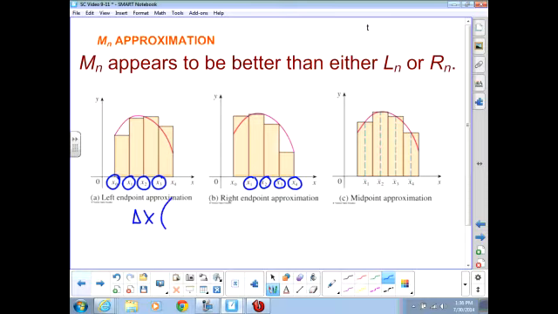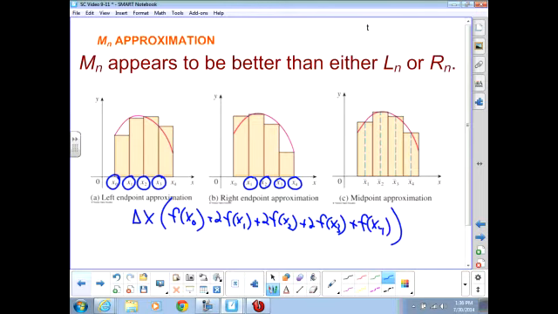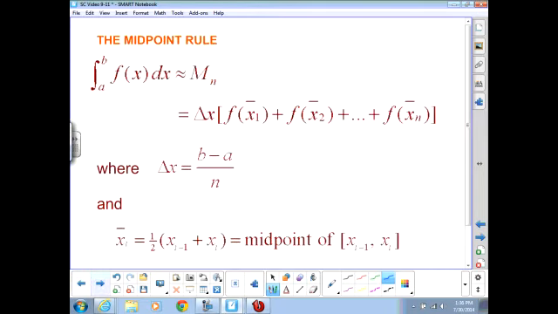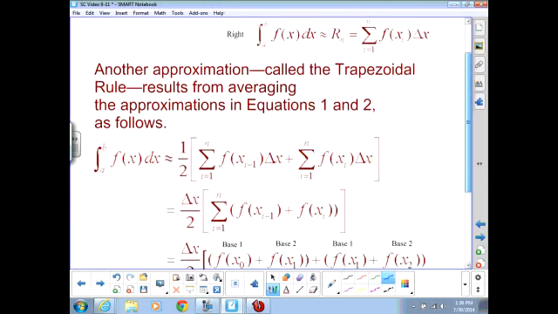Then if you add all of your f of x's, notice we just have one f of x0. We're going to have two f of x1s. We'll have two f of x2s. We'll have two f of x3s. And then we only have one f of x4. So that's like our xn in this case. So that's what we have when we add them together. But when you take an average, you divide by 2. Well, that's like multiplying by half, and that's where that 2 comes from out front. So that's where our equation from this page is coming from.